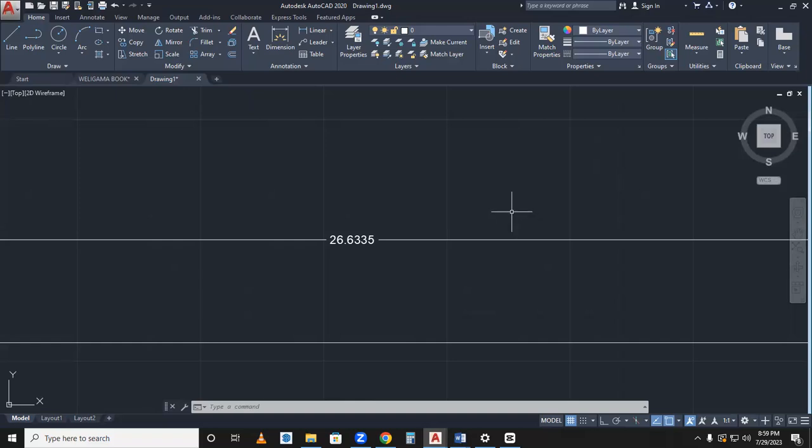For the previous rectangle, what is the scale factor I gave? Only one person knows. What are you guys doing? What is the scale factor we entered now for the rectangle?